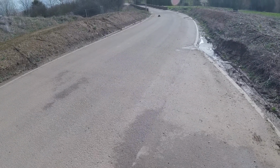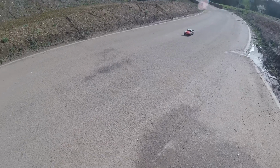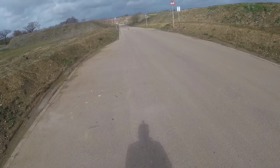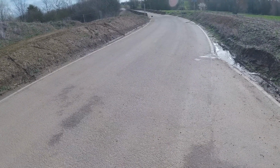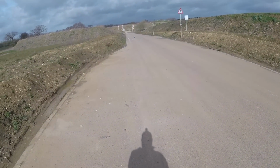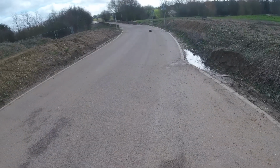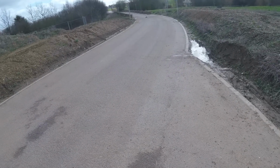I think I've had a bit more space and it wasn't so narrow. And the wind is probably catching it a bit now. It's got a bit of crosswind here. As I hit the power down, I'm going to try and put the power on after this little hump because it's just pulling up the wheelie off that. I'm going to come over there and then power down. Oh no, you need a wider space than this if you're going to plant it. Well, unless you want to wreck your car, maybe.